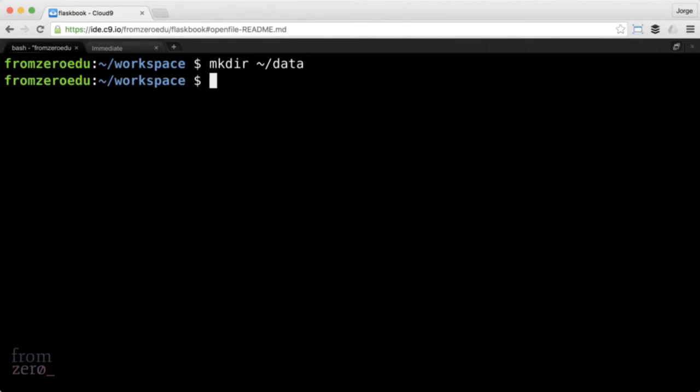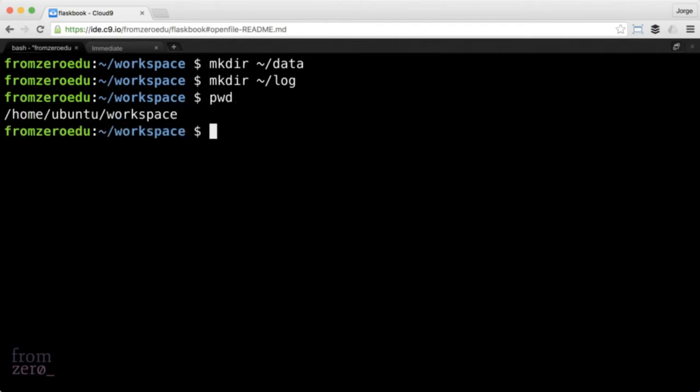That's a folder. We also need to create a directory for the logs, so we're going to run mkdir log. And now we need to create a file called the MongoDB config. Before we do that, I want to create the folder where I'm going to be working on this.